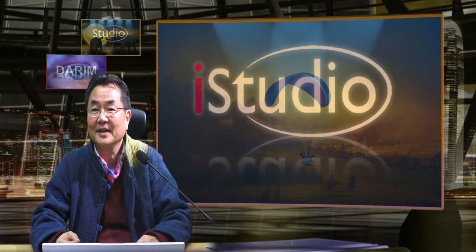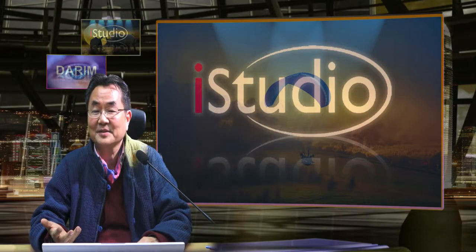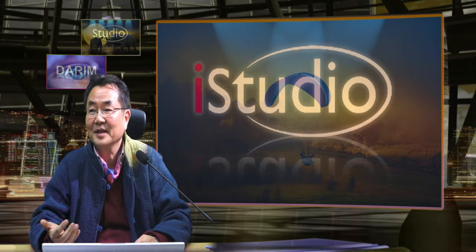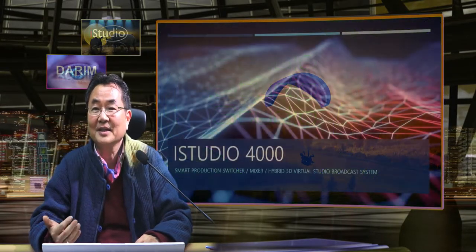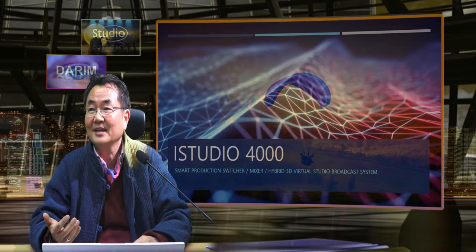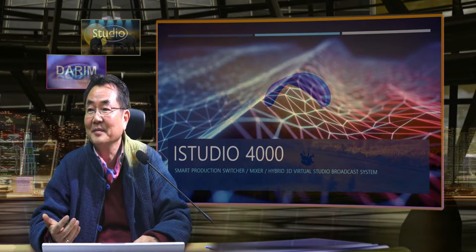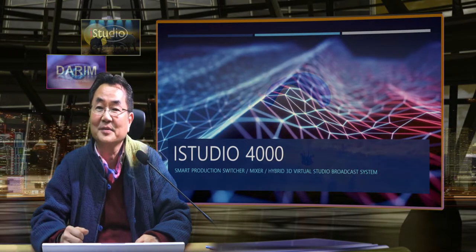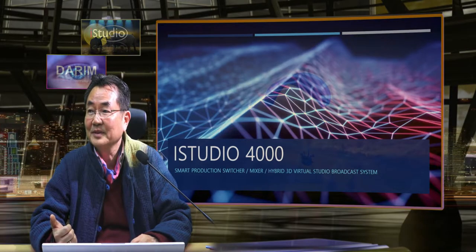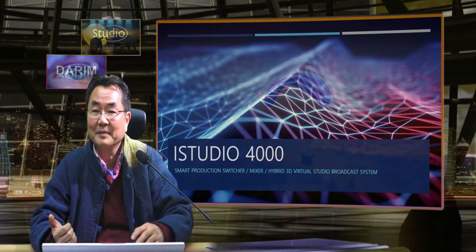When I make the iStudio logo there, if I just make this way of logo, it is a little bit boring. So I just make a small mixing to have a nice look. But when you have a PowerPoint, we are actually not mixing there — I'm just making this part without any mixing. So there we can make a chroma key out like this. Let me try to show my presentation video here using my PowerPoint.